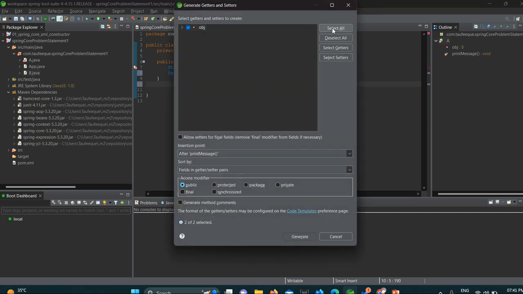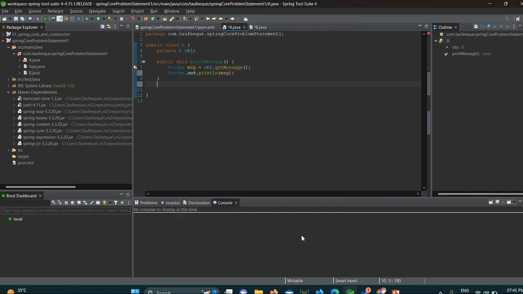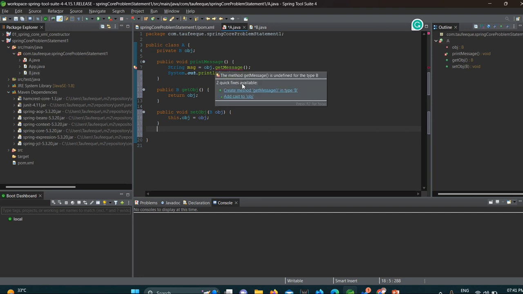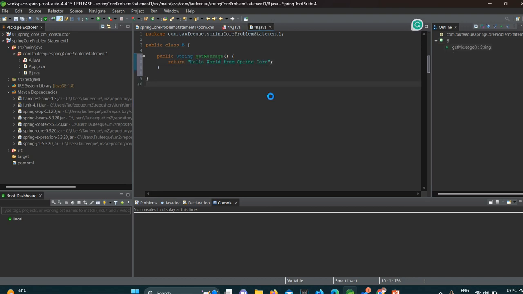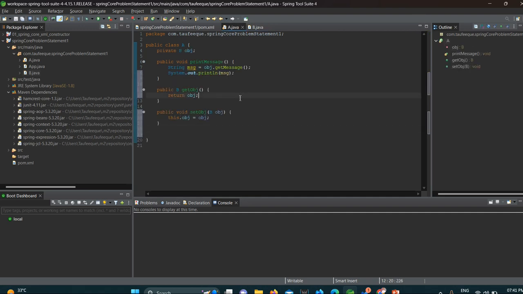Please select all and generate. You will see there are setter and getter methods of the B object. Save it, and the error has gone.